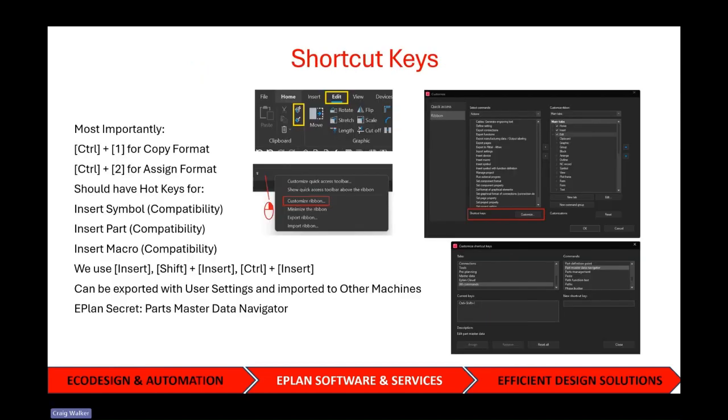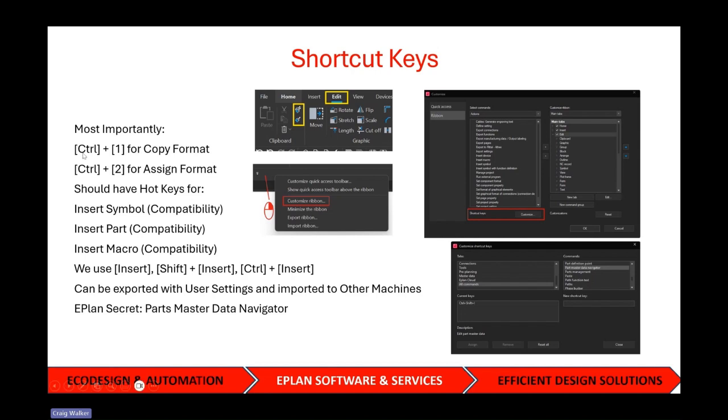Shortcut keys. This is quite critical because this will save you a lot of time. If you're not familiar with them, if you're manually crawling through the Eplan menu to find things, we lose things in the Eplan menu because it's quite extensive. But there's a couple of critical ones that if you get sorted and get set up, your workflow will be quicker, it'll be more seamless.